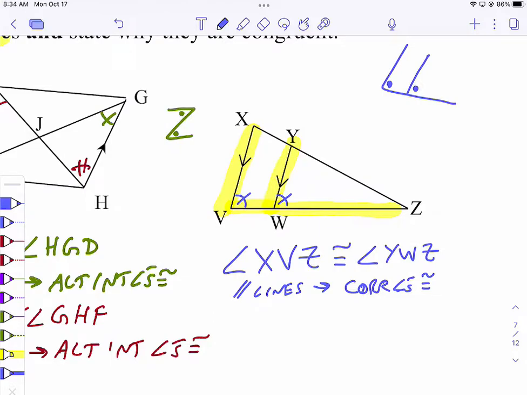For the first angle, for angle B, could you use XVW? Yes. He asked about XVW. So as long as V is in the middle, you're probably doing it right. So it could be XVW, it could be XVZ, it could be ZVX, it could be WVX. As long as V's in the middle, it's really hard to do that wrong.